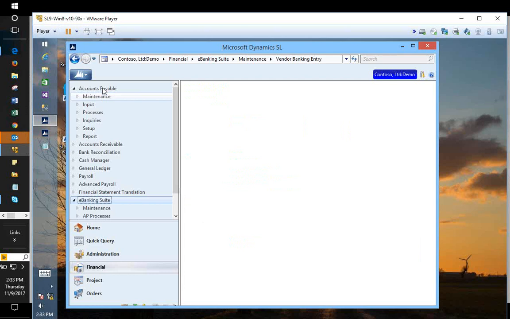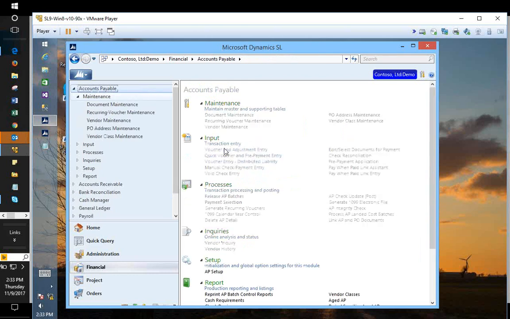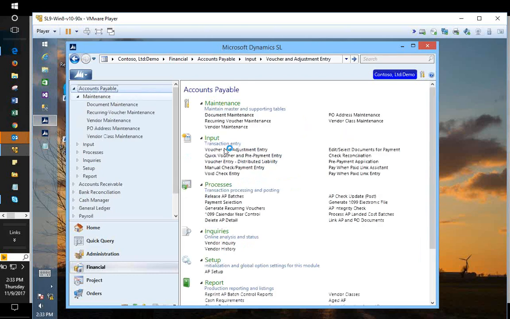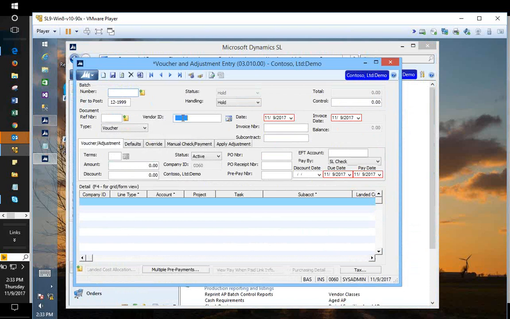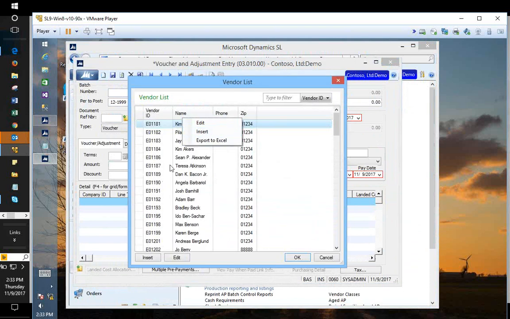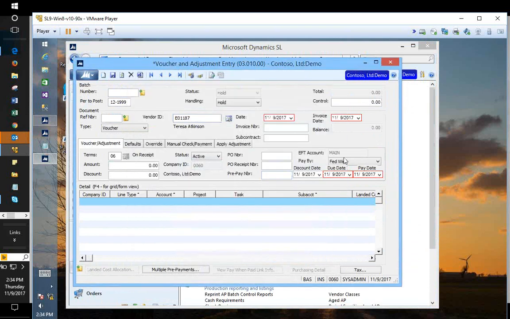So I'm going to open up that individual in voucher entry, you'll just see how it looks a little bit different. But once you enter the voucher and record how that individual, or the corporate entity, is going to be paid, the rest of the process is exactly identical to the ACH process. So I pick Teresa, and what we can see here is they're going to be paid by FedWire. You saw how it automatically defaulted in, but I've given an option that she also could be paid by commercial check, CCD, etc. These are all just options that are available, set up in vendor banking details, vendor banking entry, and then this process just rolls forward.